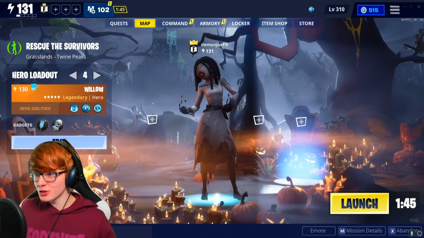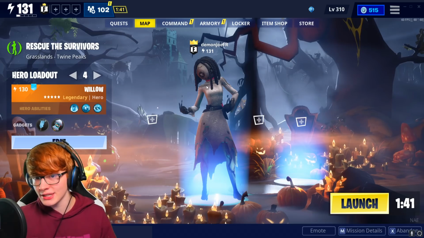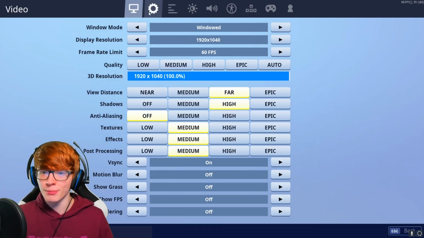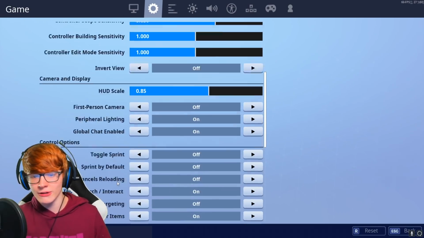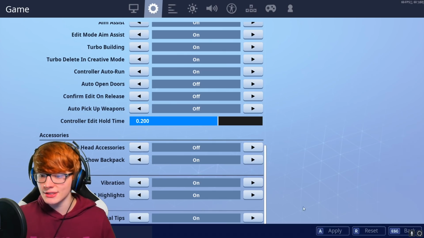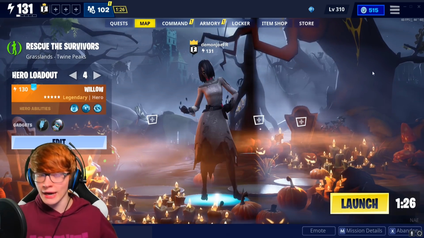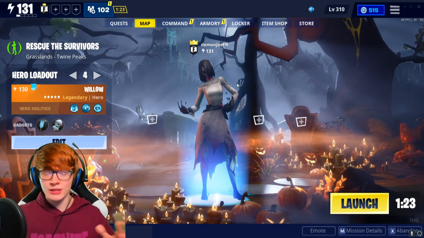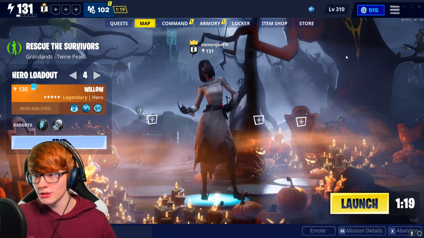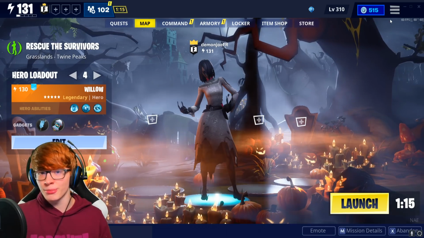Now, one thing I do want to mention before we jump into the mission, I know a lot of people really do not like her headpiece at all. I'm not sure how many of you guys know this or not, but you can open up your settings, go to this cog wheel down here, scroll down a little bit, and you can actually show head accessories. You can turn that off and then apply it, and then your character will look how they look without the headpiece. Just to clear up any confusion before I jump into the gameplay, this is how our character is going to look because of me altering that setting in our menu. But yeah, let's go ahead and jump into the mission.